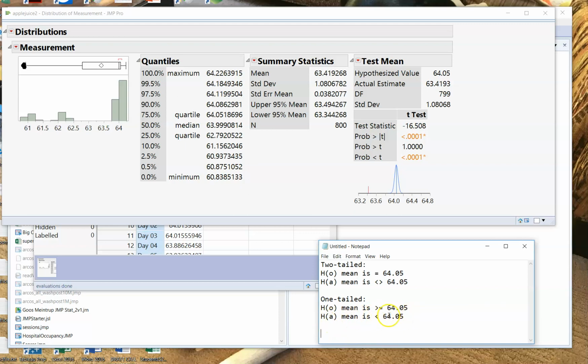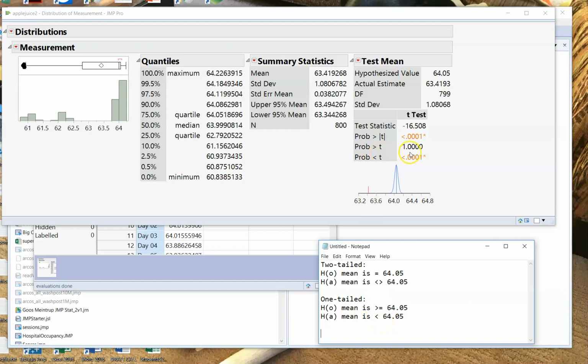So remember, the alternative hypothesis is always the thing that we're interested in finding out, whereas the null hypothesis is always the thing that we think is the uninteresting result, or the one that we don't want. So how do we find out what the result is for this one-tailed test? Well, the key here is this less than sign.